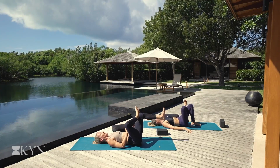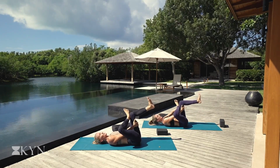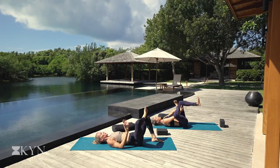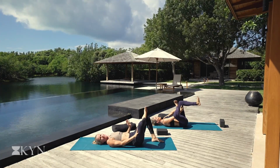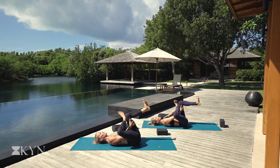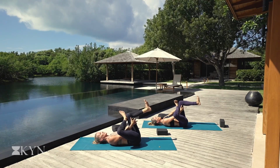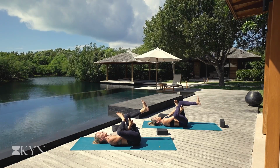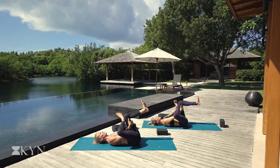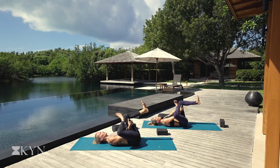Pick up the left foot if you can, and then we'll interlace the fingers behind the thigh, pulling that left leg in. Now, you might be getting enough stretch with that left foot on the ground, just pressing the right knee away. Breathing into the right hip wherever you are. Pulling against that left leg to deepen the stretch. We want to make sure that the shoulders and back of head are on the ground for this one.